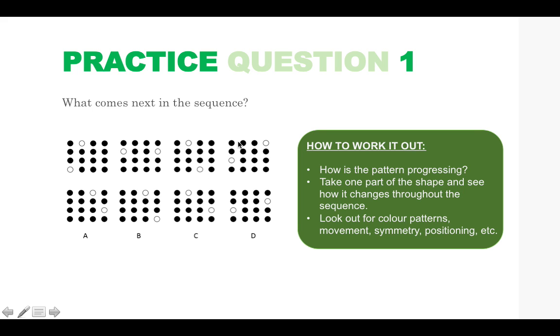So we can eliminate the answers we know to be incorrect. And in fact we can eliminate A, B and D. So we're only left with answer option C which is in fact the correct answer. Now we only looked at one part and you can look at the other parts but we don't really have to for this question because we've eliminated three of the four options. You know that answer C is the correct answer.